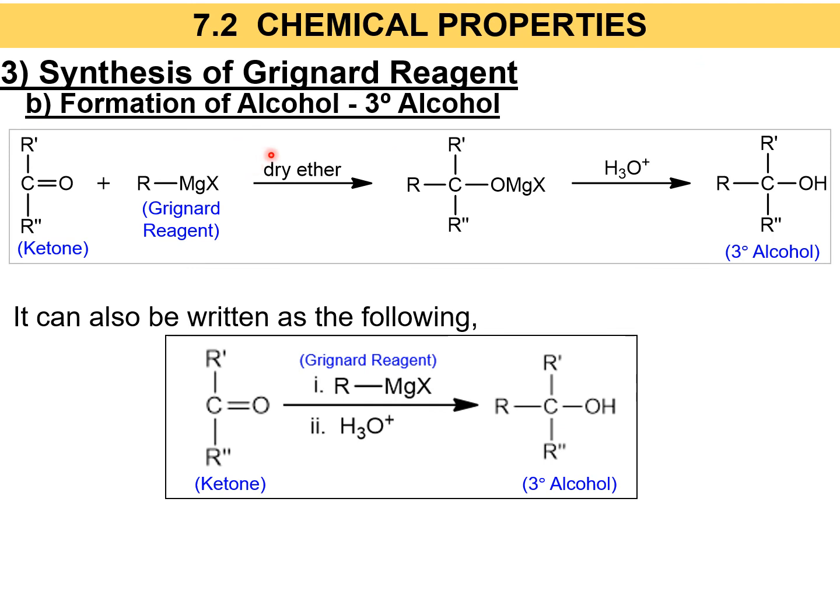Last one, how can you get tertiary alcohol from the Grignard reagent? You kena guna reagent, ketone, first ketone, second hydrolysis. Ni dalam panjang lah. Kalau ketone campurkan dengan Grignard reagent in dry ether, I will get organometallic compound. Lepas tu further hydrolysis baru dapat tertiary alcohol. But then kalau nak guna jalan singkat, yes, you still can do it. Sama ada yang ni lah kedudukan ni. I nak tukar letak kat sini Grignard reagent ke, atas ni ketone ke, or vice versa, tak kisahlah. Tapi the first one mesti is either ketone or Grignard reagent. Yang second one mesti wajib buat hydrolysis. So nanti kamu akan dapatlah tertiary alcohol.